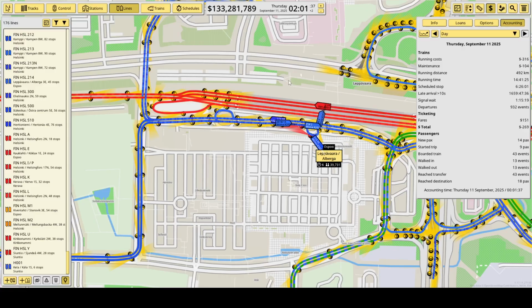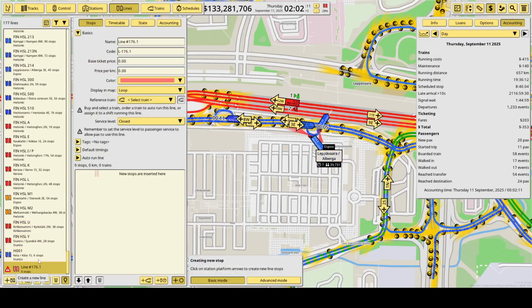Once again we start from Leppävaara station, and today's video will be about creating Espoo bus line 215, which runs between Leppävaaran asema and Lähderanta in northern Espoo. It's not a very long line. In real life it only takes around 16 minutes to run it, but of course most of it runs through uncharted and unbuilt territory and roads, so creating it will take some time.